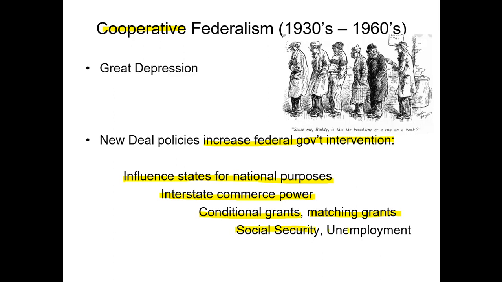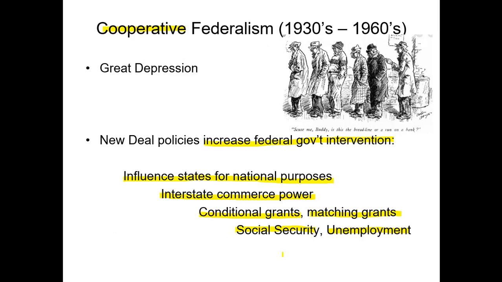Also, during this period of the New Deal, during the Depression, the Social Security system was implemented, and unemployment insurance was implemented. These are all things to try to help people that were being hurt by the Depression. So as we get into World War II, government steps up its involvement even more in order to try to win World War II.